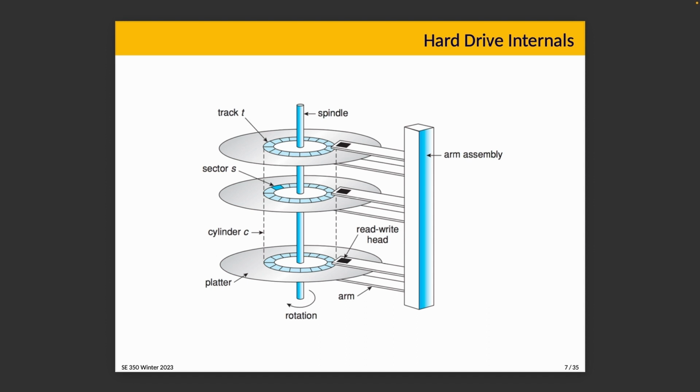Now, your drive may or may not contain as many platters as this. You can have drives that have one platter, you can have those that have 2, 3, 4. And in fact, that's to some extent how you make a cheaper drive, right? If you buy the 2 terabyte version, it has one platter. If you buy the 4 terabyte version, it has 2 platters. If you buy the 8 terabyte, it has 4 platters, right? And then the behavior of the platters is the same. The behavior of the arms is the same. It's just a question of how many of them you have that determines the total storage of the device.